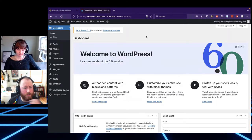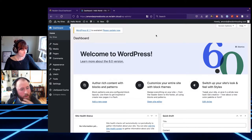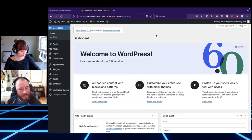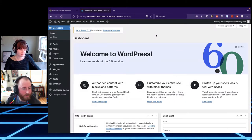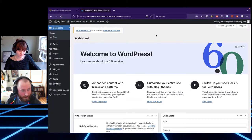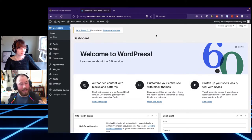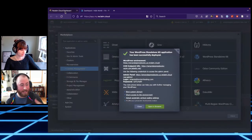Awesome. So currently the way the standalone kit works on WordPress is it deploys 6.0. The installer for this gets updated periodically, and it's not a big deal because you can always hit the please update now button and it will go to the latest version of WordPress. So Pressbooks wants 6.0.3. I tried on 6.0, and the plugin won't activate. So what we need to do is manually update WordPress to 6.0.3. And you can't do that in the WordPress interface. You hit update, it's going to go to 6.1.1.